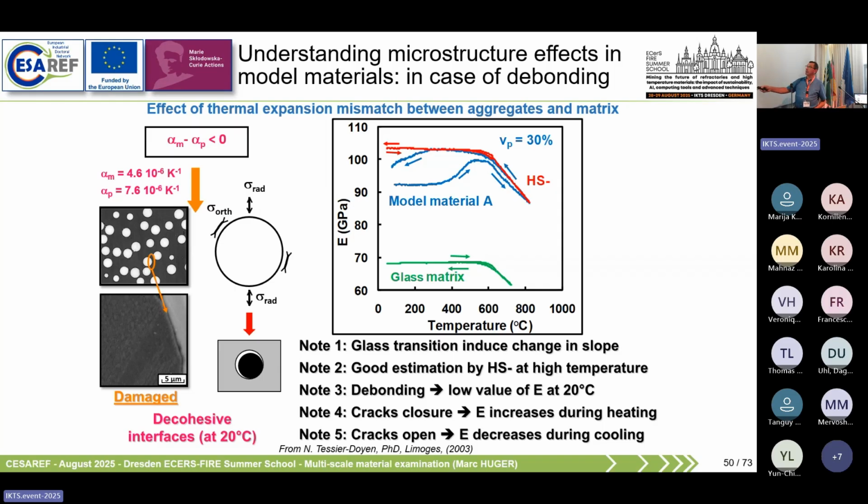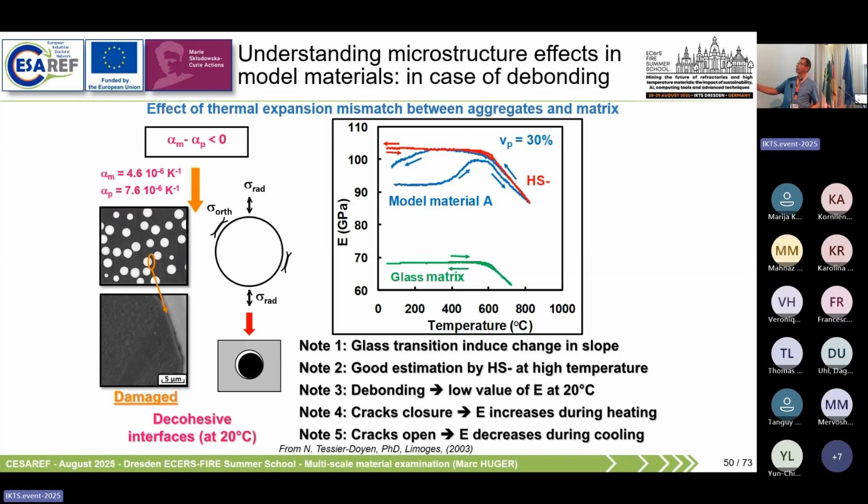And then in that case, we have elaborated different composite materials, modifying the chemistry to tune the value of thermal expansion of the glass to generate different kinds of systems. In that system, we generate a material which leads to debonding, not cracks, debonding. That means that the glassy phase, which is used as a matrix, has a thermal expansion which is significantly lower than the alumina bed. And then after sintering, when you cool down the material, you generate debonding.